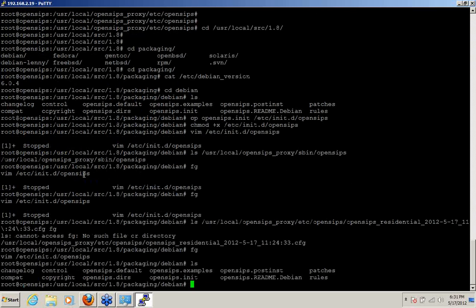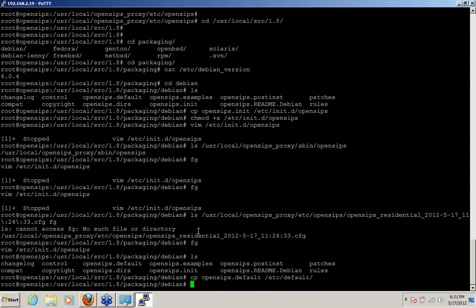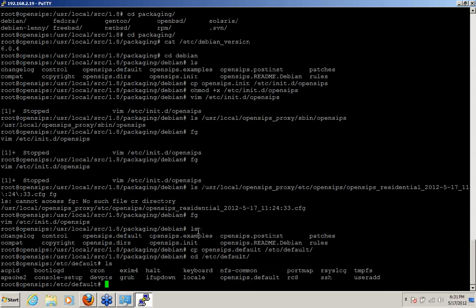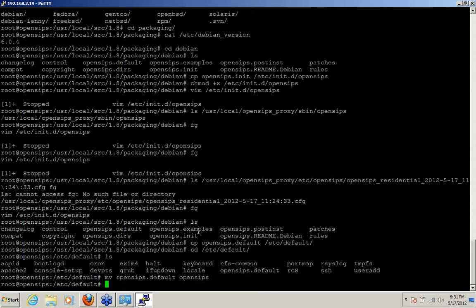So we must take this opensips.default file here and copy it in /etc/default. Let me go there. I by accident copied it with the wrong name, but let's just move it from opensips.default to opensips, okay.